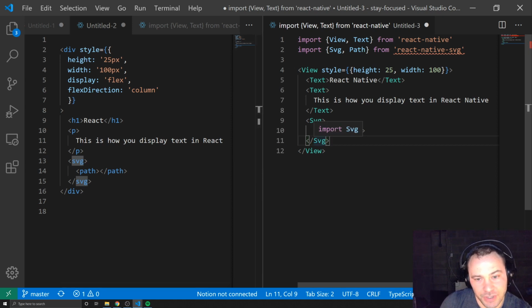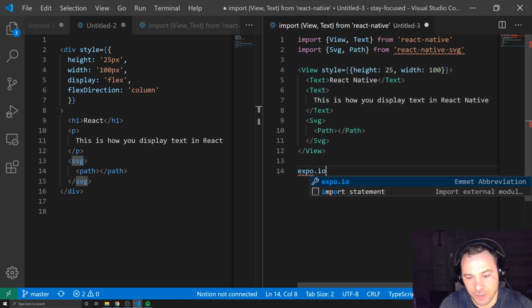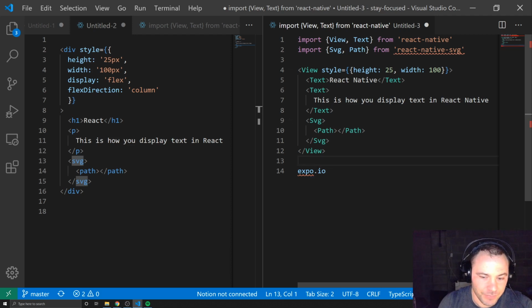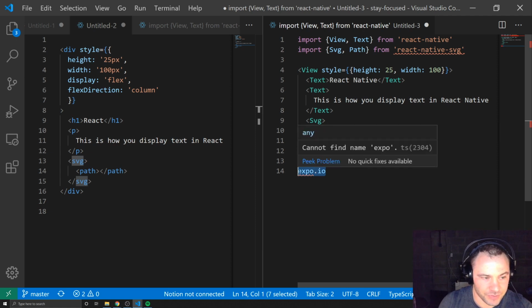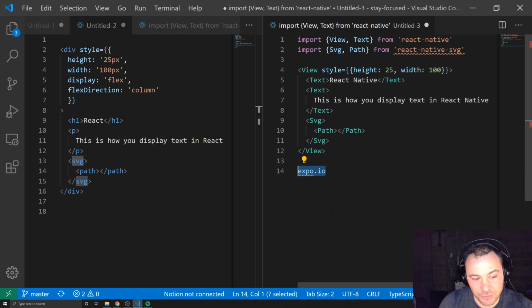I definitely recommend checking out Expo. That's EXPO. So type that out. I believe it's expo.io. Check that out. It basically does a very similar thing to what Create React App does in terms of scaffolding a project. And it also takes care of letting you preview your app either on your mobile device while you're working on it or in a simulator. Or you can even preview a React Native app in a browser for convenience. Or you could even bundle it as a website if you wanted to.